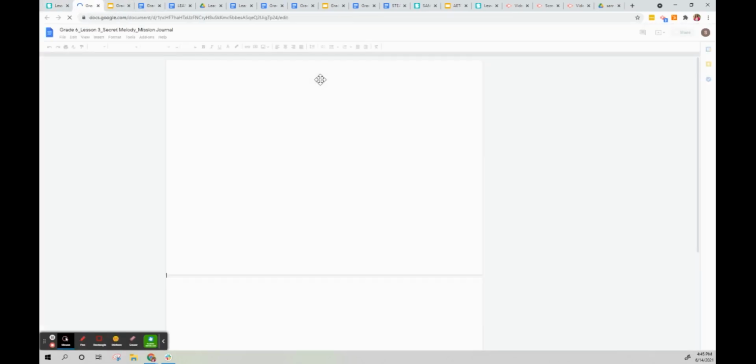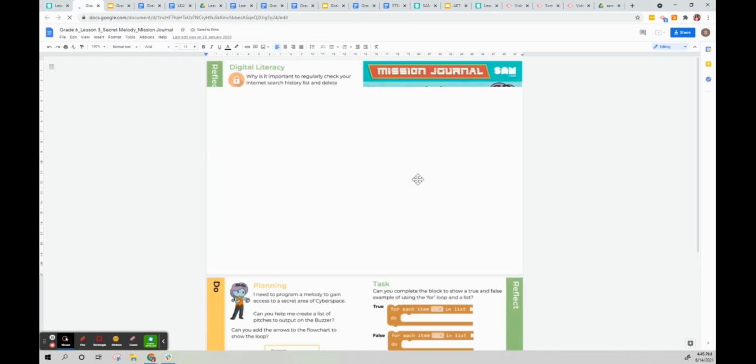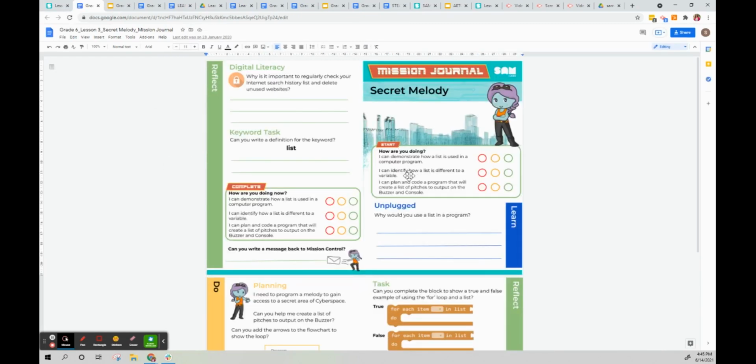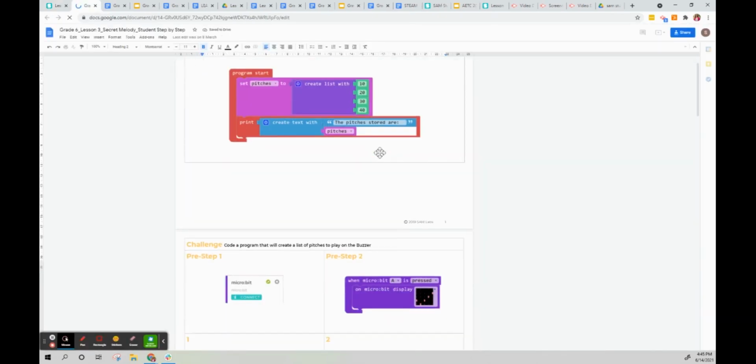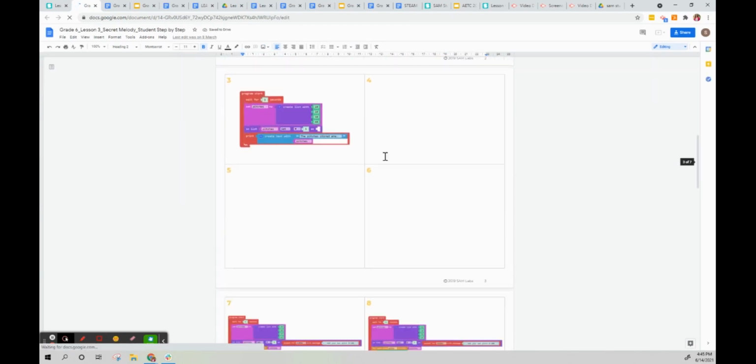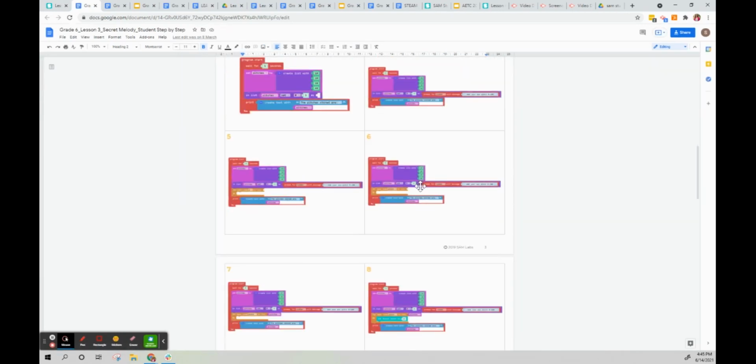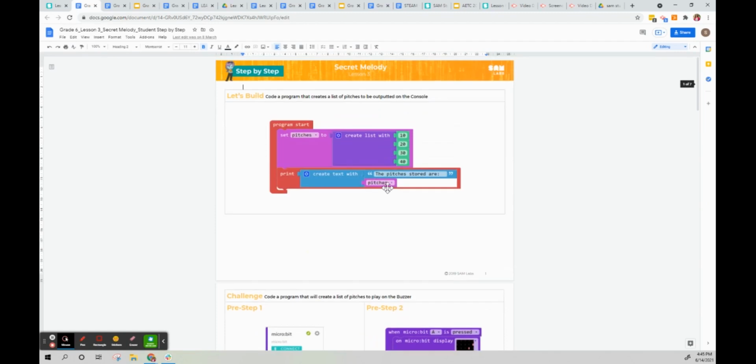And the student handout. Again, great space for students to document their learning as they're working through these challenges. I love the traffic lights to kind of self-evaluate, giving them a little more autonomy in their learning and ownership. And then we've got the step-by-step, which is going to do just that as they're walking through these more complicated builds. It really helps them figure out where they are in the build and where they need to go.